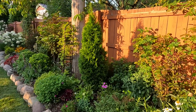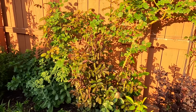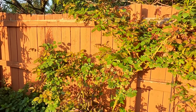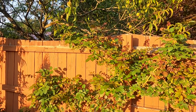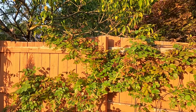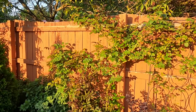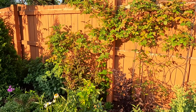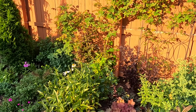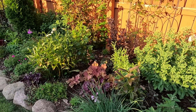I cannot believe the immense amount of growth that we're getting on this Eden climbing rose back here. Can you see all of that strong new growth happening? And for the first time since I've planted it, I'm actually seeing that we're going to get some rebloom on it. So that is exciting, you guys. We have not had a second flush of blooms on this rose since planting. This is its fourth year. So I think it's finally getting its roots established, and it can be hard to be patient while those things happen, but it's definitely well worth the wait.